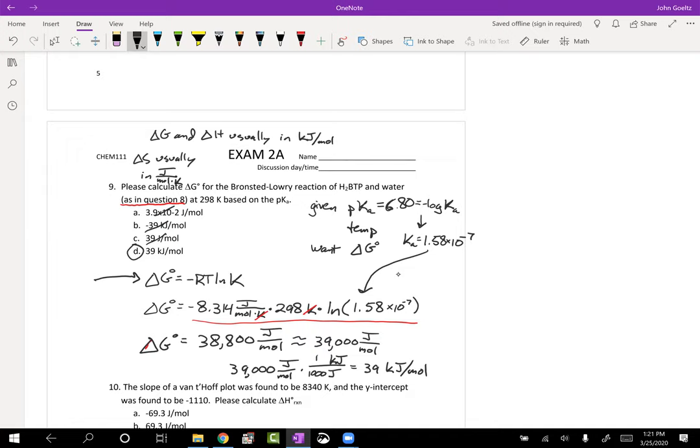How did I get the K value again? So to get the K value for this, often it'll just be given to you. In this case, I made you do one more step. I need to find pKa from question 8, and then do pKa equals negative log of Ka to solve for K. In this case, it's a Ka subscript A because it's an acid equation, but it actually is the same process no matter what the subscript is, which is kind of nice.